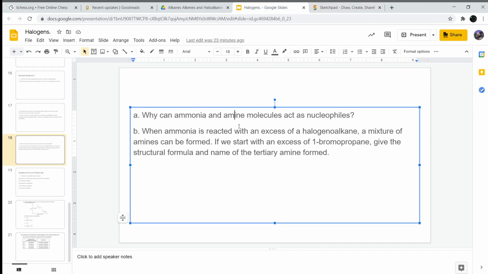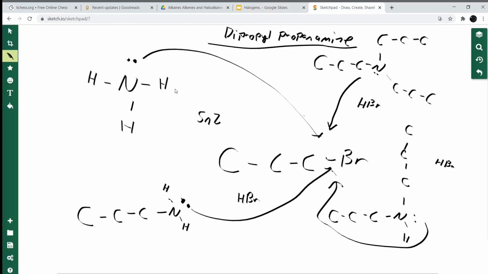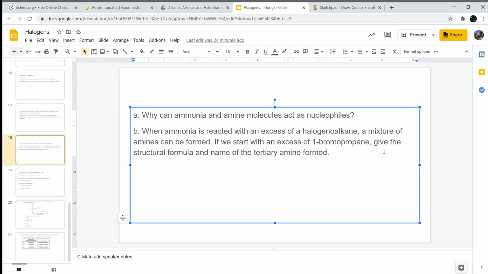And notice that this one right here, what it is looking for is it's saying, hey, we're taking our information about what we know about nucleophiles and let's apply it to something else. Okay, so we have our nucleophiles and we know that anything that has this lone pair of electrons is going to want to bond up and form a substitution reaction. Okay, that's what it's giving us the initial information for. And once it gives us that information, it wants us to apply it with just a little bit of information.